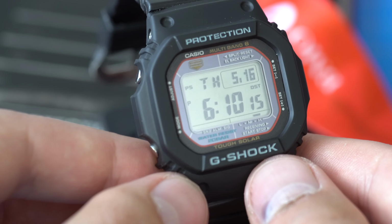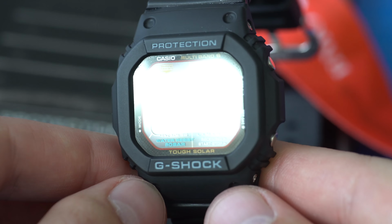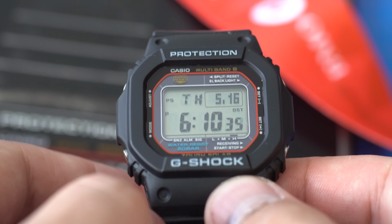The quality of the plastic and the quality of the rubber are not the best. It doesn't feel very luxurious, but the overall build quality is fairly solid. It does feel like a pretty indestructible tool in your tool bag. Some people were freezing these watches. They were dropped from incredible heights. You can go 200 meters underwater with this watch, and really when you have one in your hands, you feel that. You feel like this watch is fairly indestructible. So that was a good confidence boost while training. I never really had to worry about this watch. I could bang it around and know that nothing is going to happen to it.